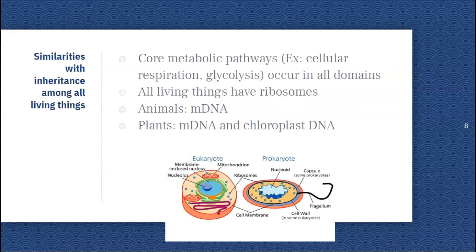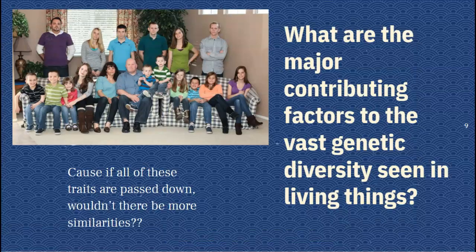So these are some things that no matter what you are, no matter what type of thing, if you're a crab or a moss or a pine tree or a narwhal, we all have these things in common. Okay. And of course, all people have these things in common, minus the chloroplast DNA, right? But all people have this in common. So this should maybe bring you to a question: if we have so many things in common, why do we see such a diversity in what people look like? Okay.